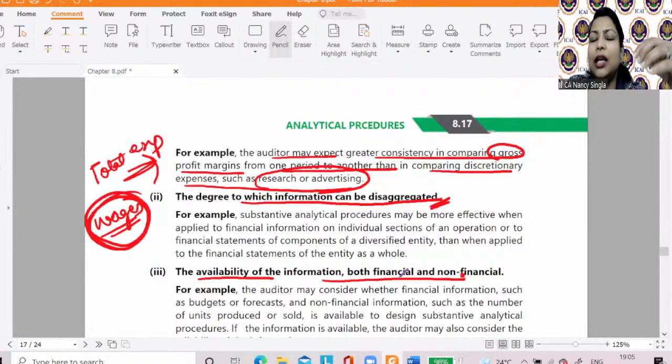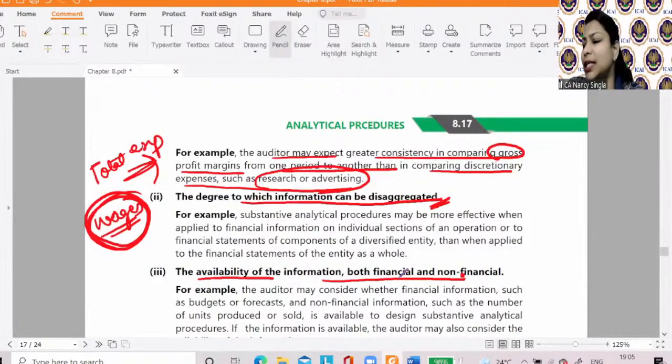been incurred by your client with respect to the wages which has been incurred by the companies in the similar industry. But that data is not available. You have the total expense ka amount. Individual bifurcation is not available. Another example, you want to compare the segment wise information, उसके ऊपर ratio analysis लगाना है. But if last year segment wise information is not available, you cannot compare the ratio analysis of the segments this year and the last year.